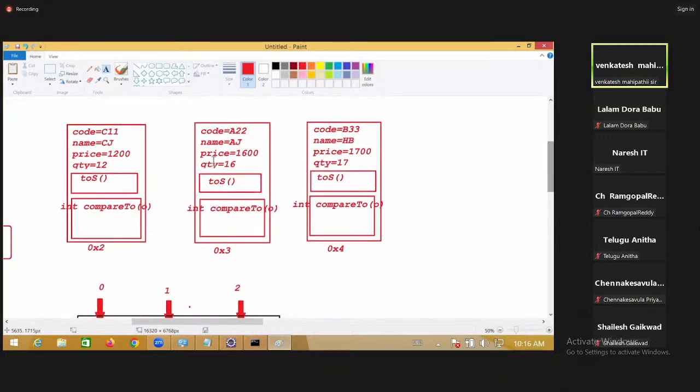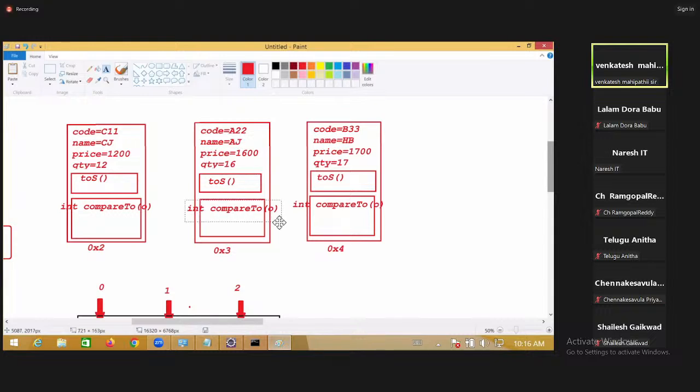Now this one, is this the coming element or not? This product A22 is the coming element. C11 is the existing one. Now the second one should be compared with the first, no? When the second one wants to compare with the first, whenever 4 fields are available, the algorithm will look into the compareTo method. Compare to method of what now? Second element compareTo, meaning second product compare. It goes to this compareTo method.